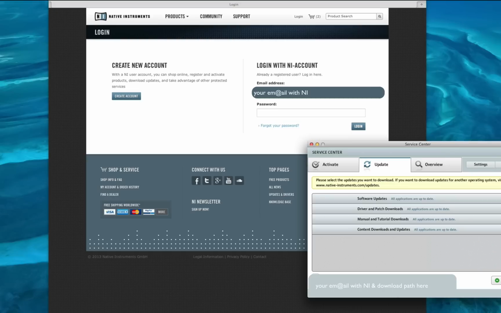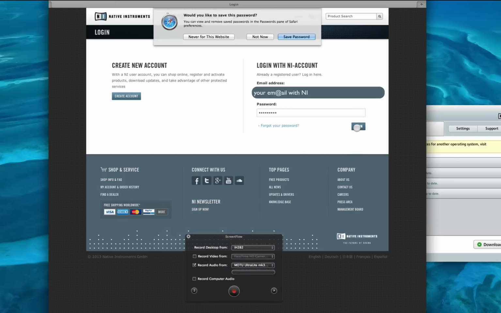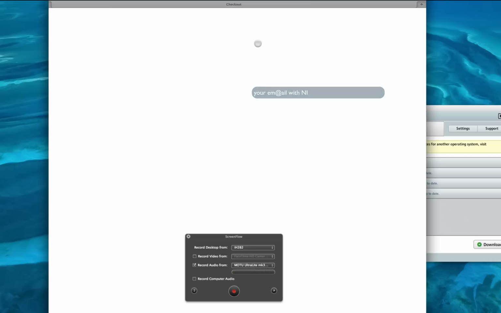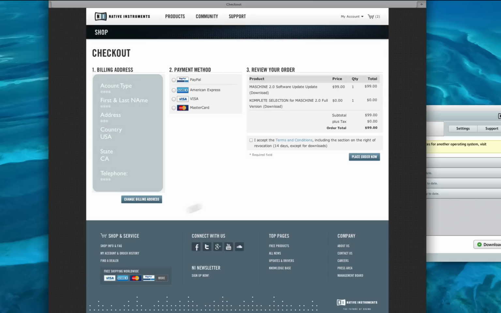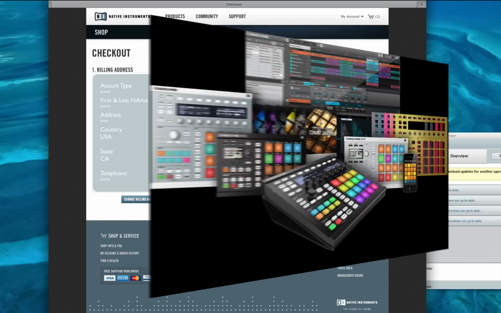So I'm just going to grab my email address here. All right, fantastic. So we're going to log in here. I'm not going to save that. Native Instruments Shop. And here we go. So you can place the order. That's how you get to the order process. It shows that I'm eligible. And also here on the side, I blocked this out, is your account information. That's how Native Instruments knows you.